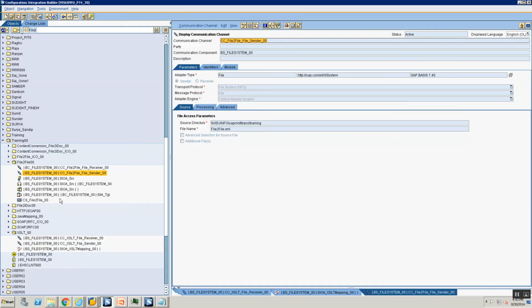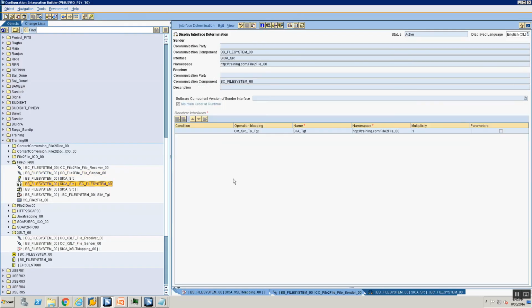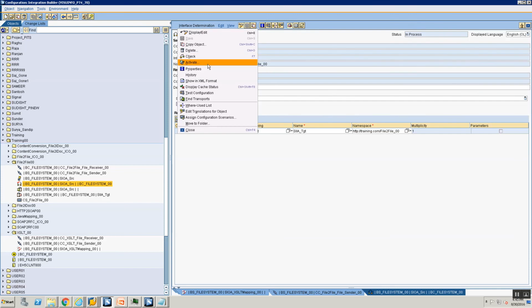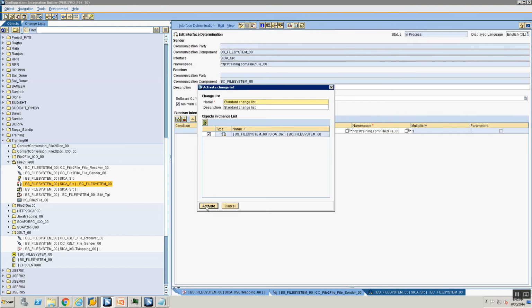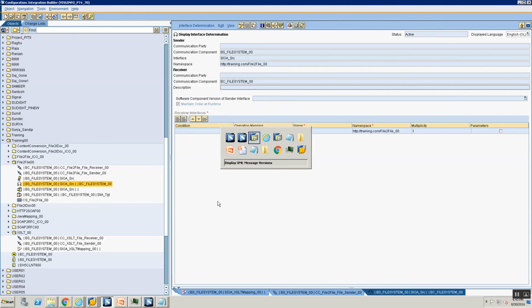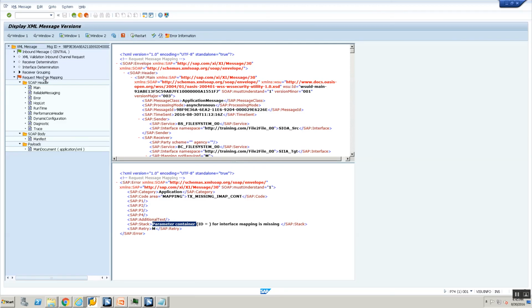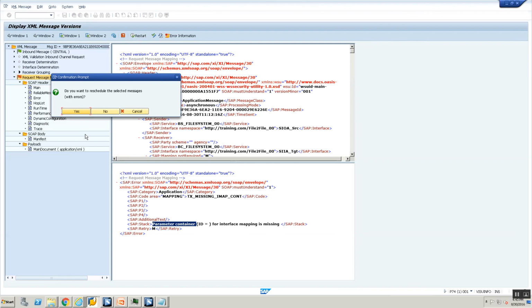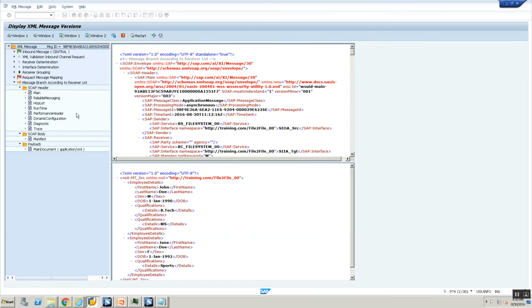Okay, I've got to go into my interface determination. I'm going to make a change, and I'm going to activate it. We'll come to this in the next session. I was just trying something offline, and that's caused this issue. So nothing to worry about, you should not face this issue. Now I'm going to execute the mapping again and see if this solves the problem. So I'm going to refresh.